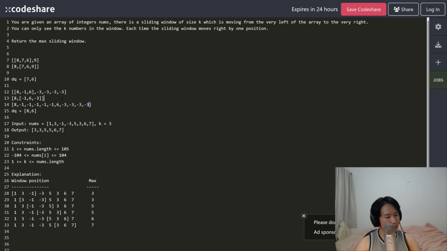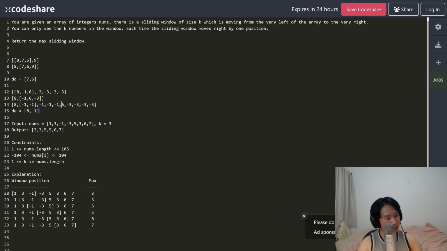So let's say the window size is 3, and it goes from 8 to the first two negative ones: 8, -1, -1. In that case, the DQ would contain 8 and -1, so it would correctly read that the maximum is 8. Then when it moves on, it pops out of the DQ, and it correctly reads that the max of -1, -1, -1 is -1. And it keeps doing that until 6 comes in, at which point it takes over.